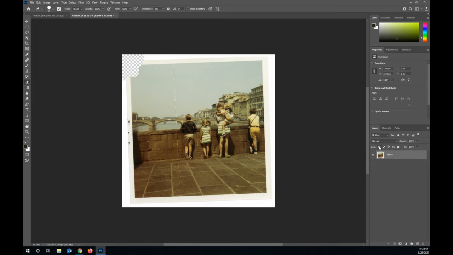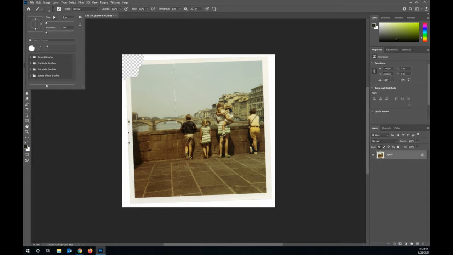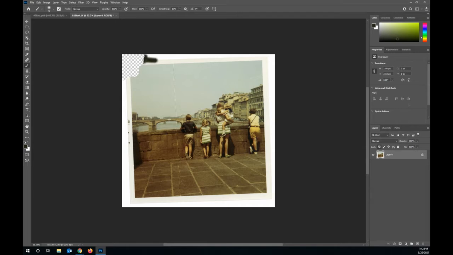And if I lock the transparent pixels, when I go in here to use the brush tool to paint, once again you have different options up here. So I'm changing the size of my brush tool. You see that as I'm painting, nothing happens in the transparent pixels, even though I am painting on the image, because I do have these locked.